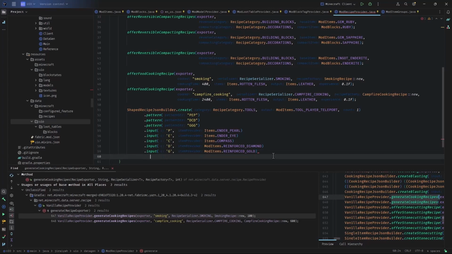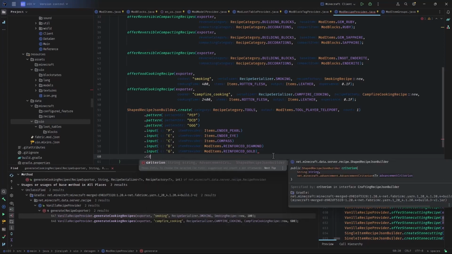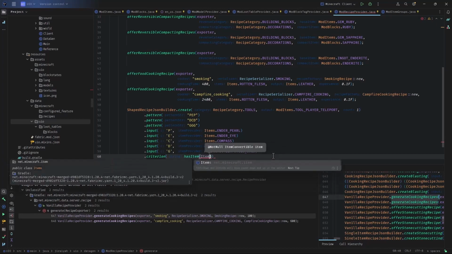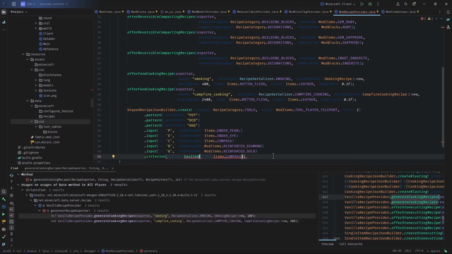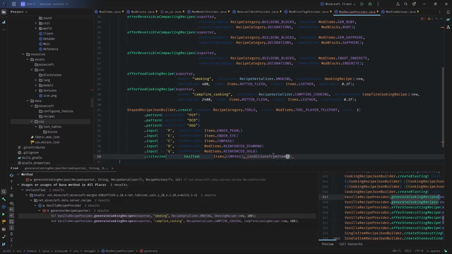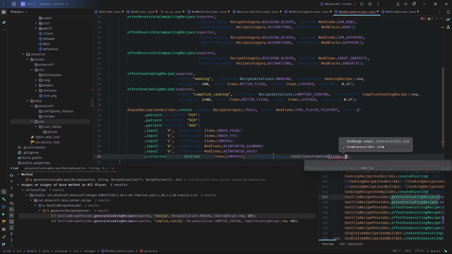Then I will say dot criterion. This helps tell Minecraft when it should show this recipe to the user in the recipe book. If we don't assign any criterion, the user may see it from the start. But we want to say that whenever we have an item, so hasItem, Items dot compass, and we want a condition, so conditionsFromItem, and again, Items dot compass.